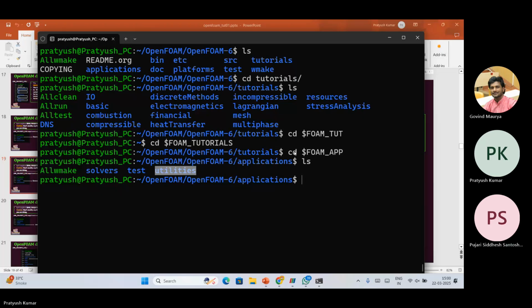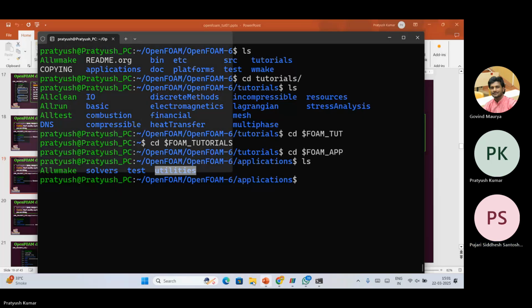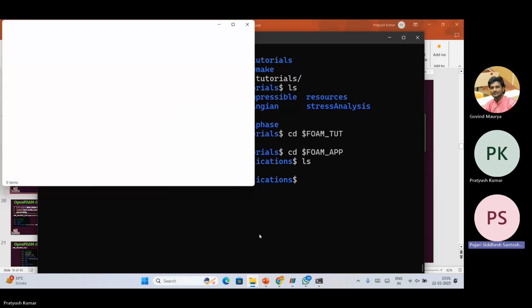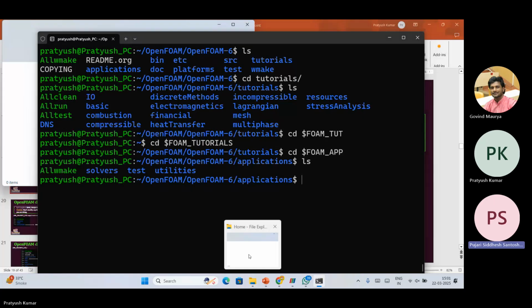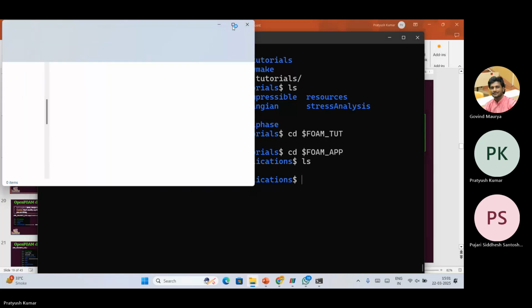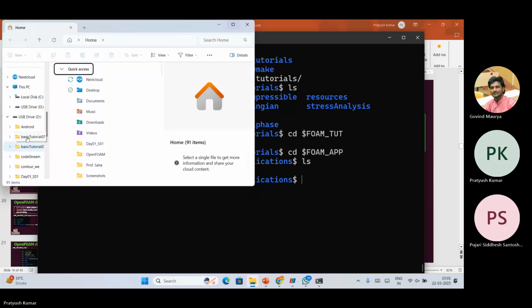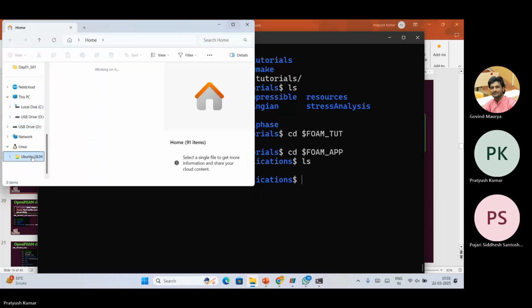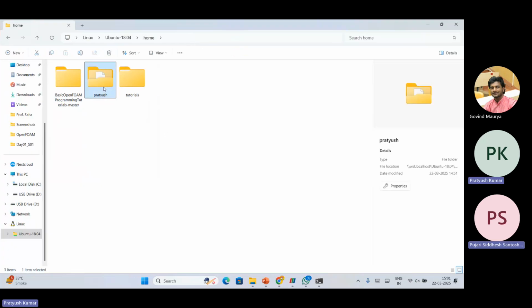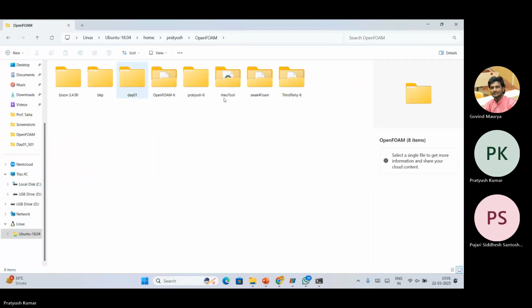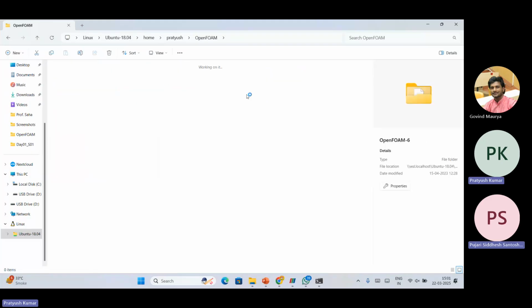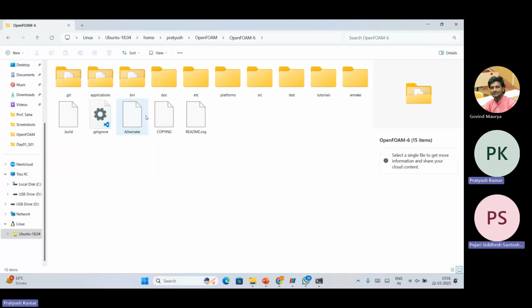Okay, maybe we can see the folders also. Let me open. So this is where OpenFOAM is installed.